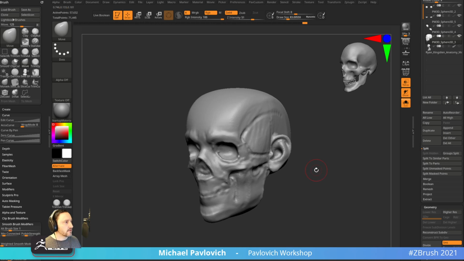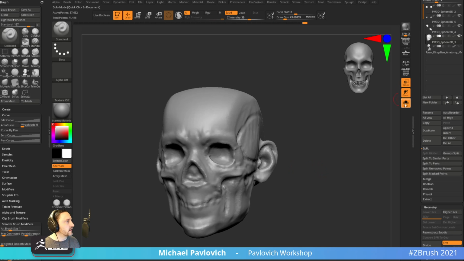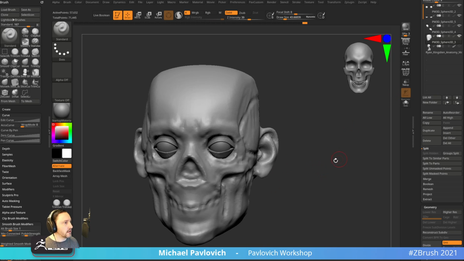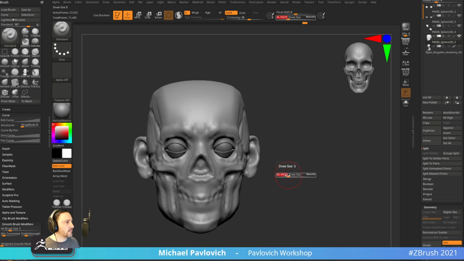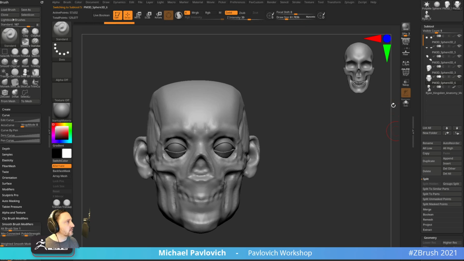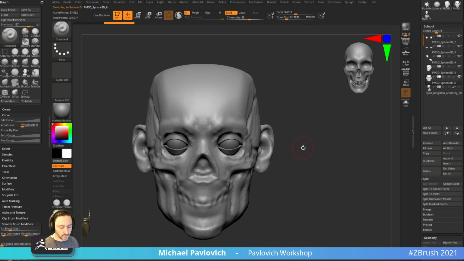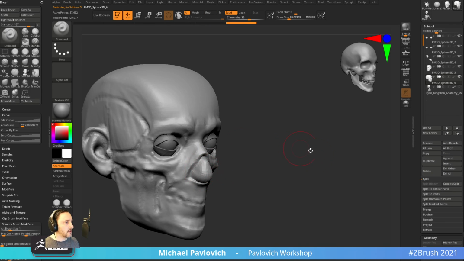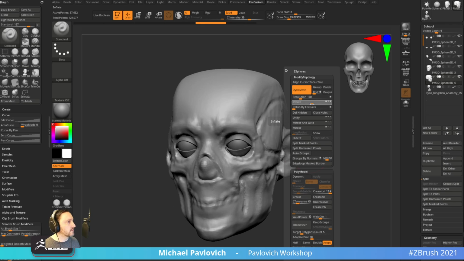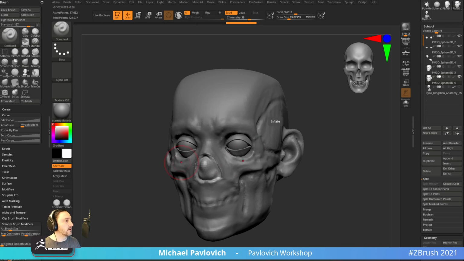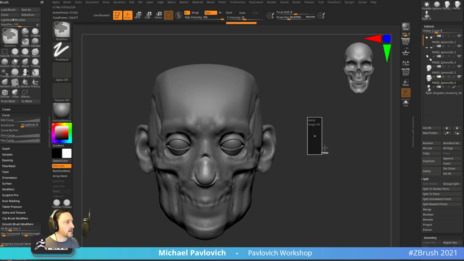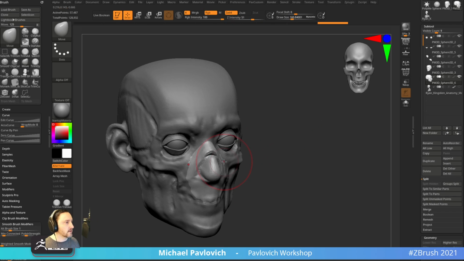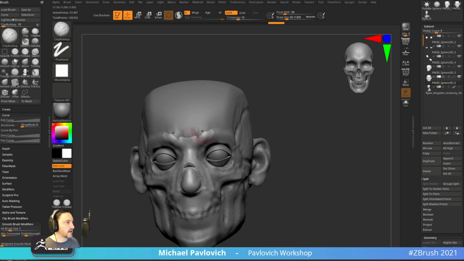All right, we got this going. And then again, we have some meat going on him, so we can put some meat on top of him if we want. We can basically just duplicate this entire mesh, and then using clay buildup or standard brush or whatever, we can start adding our own. Well, first maybe what you should do is go in here to your deformation menu, inflate, and then deflate, so -1.